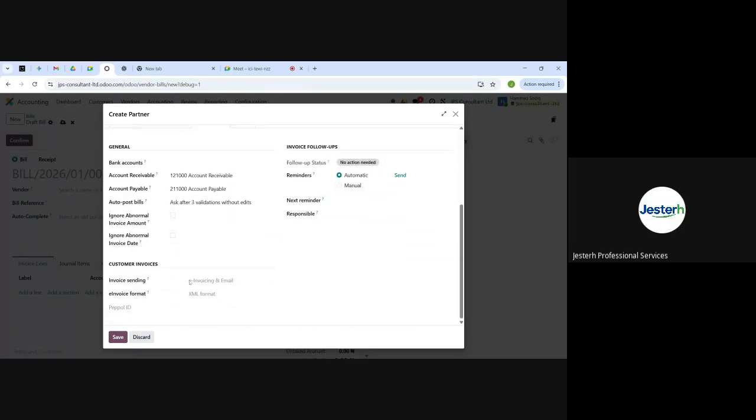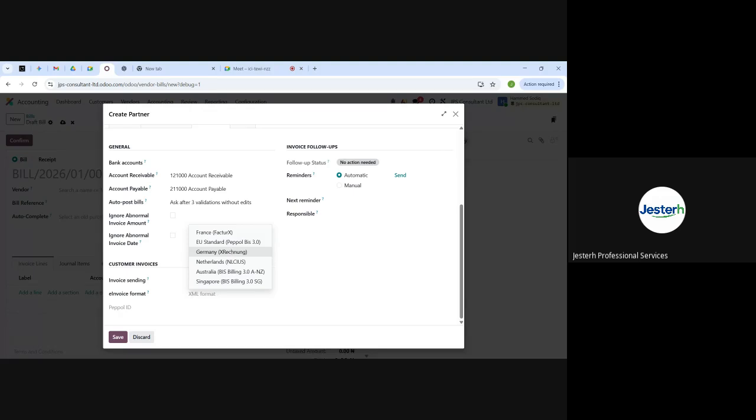So you can see now, for e-invoicing and mail, I can send it by mail in e-invoicing format. This is the XML format that we are also using in Nigeria. But in the system currently, e-invoicing in Nigeria just started this year, so maybe by next year or before the end of this year you will see Nigeria in the list and we just select it.